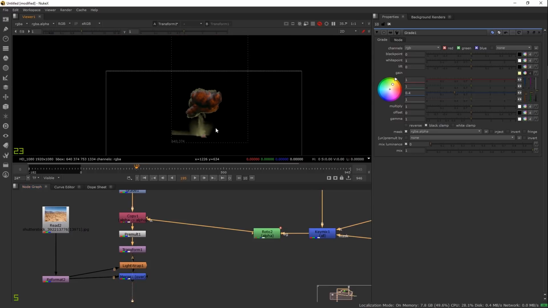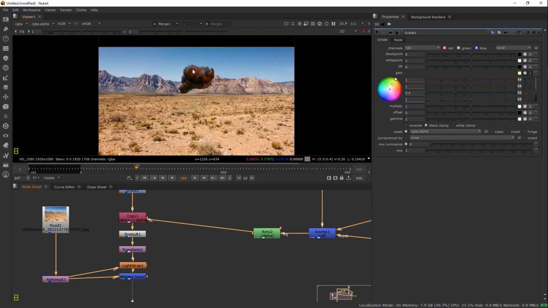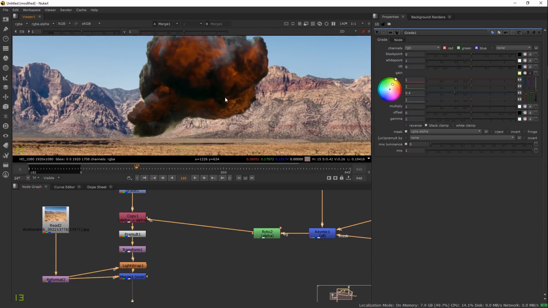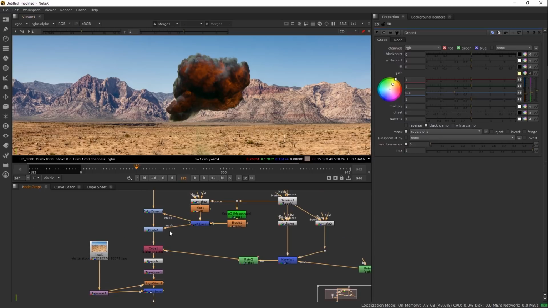I've placed it in the middle with a transform node, and I've used the light wrap just to blend it a little bit better. But hopefully you got a better overview of how to work with keying and how to combine multiple keys, a quick way to deal with edges and despilling, and then combining your final alpha channel with your foreground plate before putting it on your background.